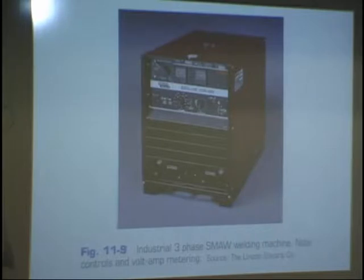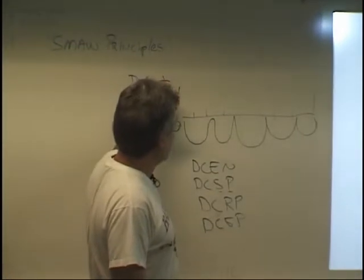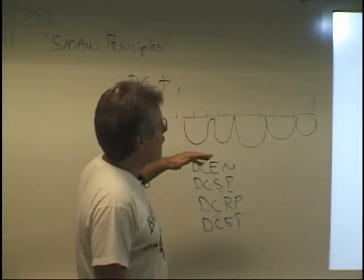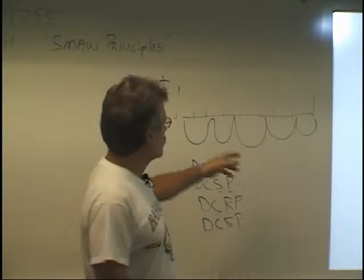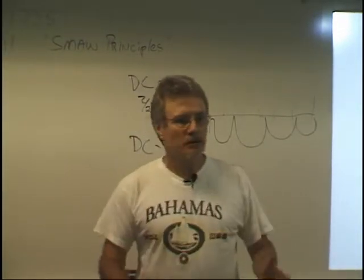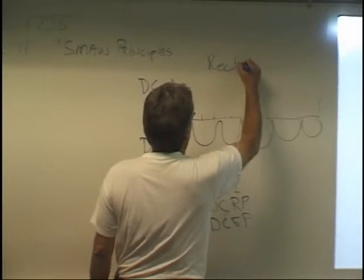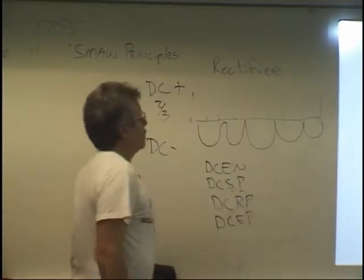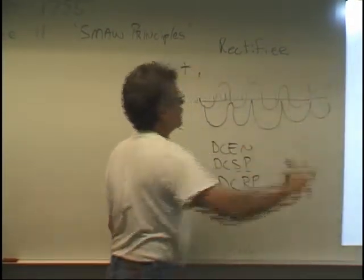Then we come to, in your book, controls for the engine-driven generator. You guys find that? The polarity switch. Remember going back to my little sine wave, how I said we can go to DC positive or DC negative, or we can go to AC. Well, when electricity comes into the building, it's AC. In order to change it to DC, remember this term, they have to put it through what's called a rectifier. It is a rectifier which converts AC to DC. That'll cut off half of that and give us DC.